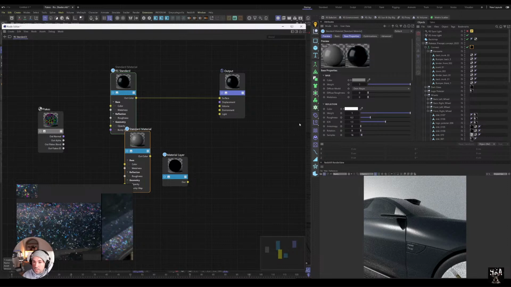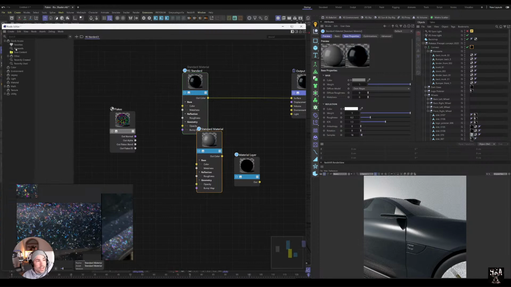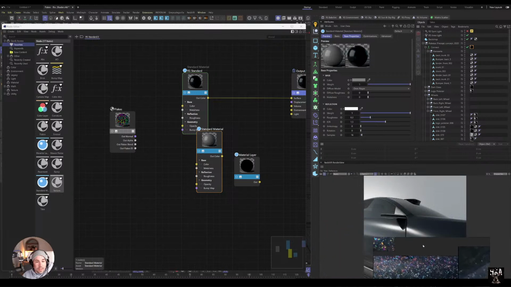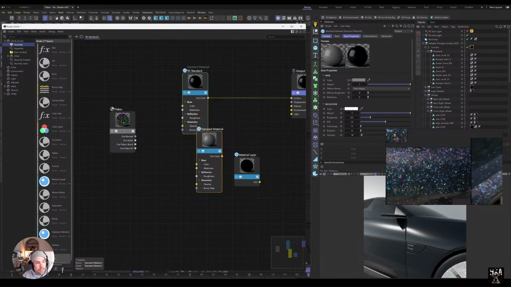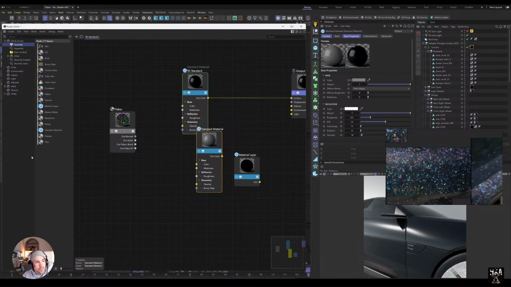Also, a nice update in Node is the tabs on the top right corner, so you don't need to switch your attributes. Yeah, that's true. I always forget that. I even create my favorites. The only thing I would actually do is that this remembers the way I like it, so it's just going to set it up this way.